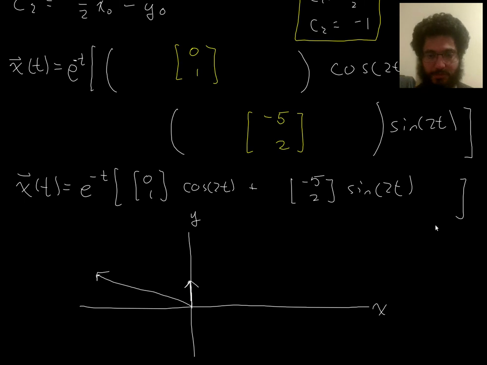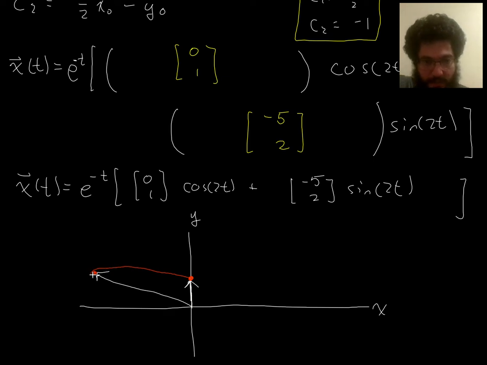And what does this trajectory look like? Well, at time 0, it's here, right? And then at whatever time puts me at pi over 2 radians, so time 1/2 actually puts me at, or no, time pi over 4 would put me at pi over 2 radians in here. That's when I'd be here. That's when cosine 2t, when time is pi over 4, becomes 0 and sine 2t becomes 1, so I end up here. So that's a portion of what's happening.